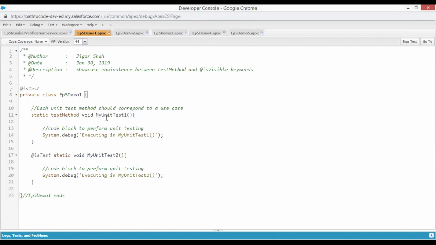For people who are not conversant with what a developer console is, it is an integrated developer environment available right within your Salesforce instance. The moment you log into your Salesforce instance from the browser, and if you have access to the setup panel, when you click the gear icon there is an option to open the developer console, and clicking that will bring up this window.